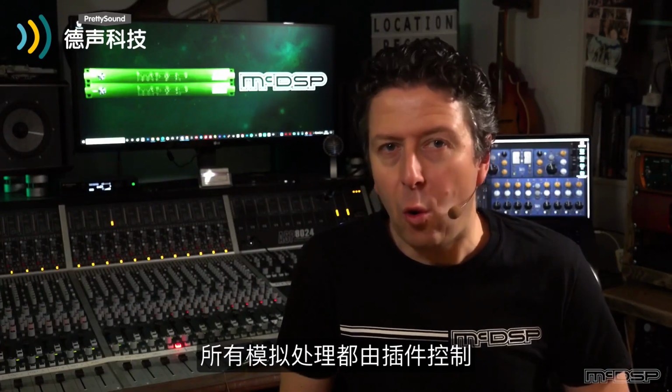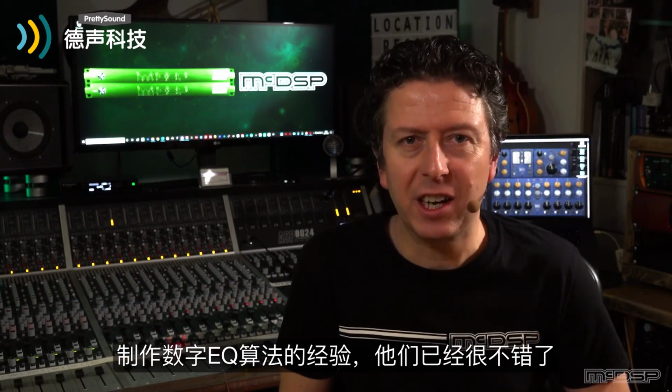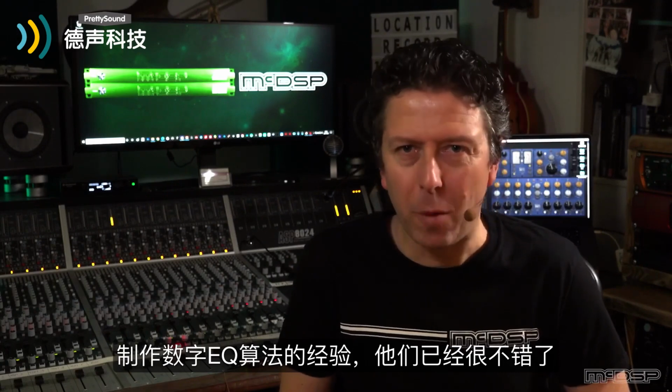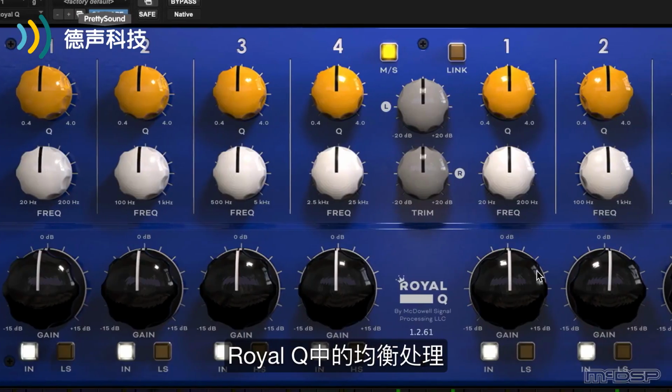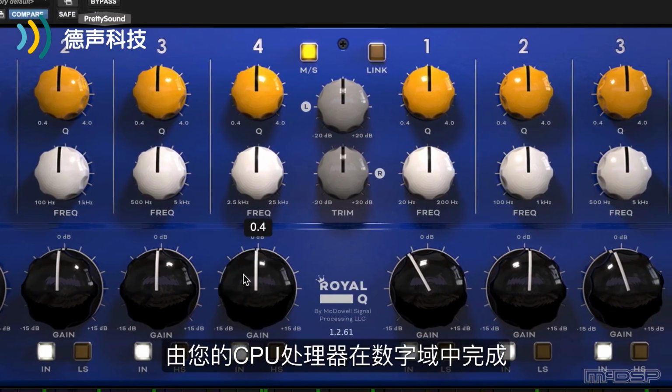The thing we love about the McDSP APB system is that it's all analog processing controlled from a plugin, right? Well, in this case, not quite. At McDSP, Colin and the team have over 20 years experience making digital EQ algorithms, and they've got pretty good at it. So the EQ processing in the Royal Q is done by your host processor in the digital domain.